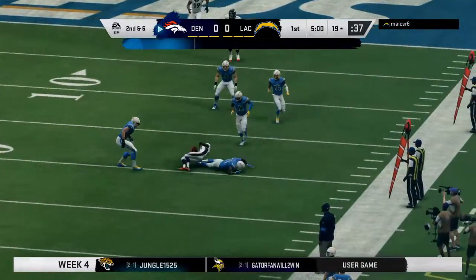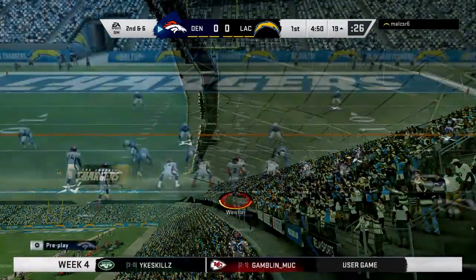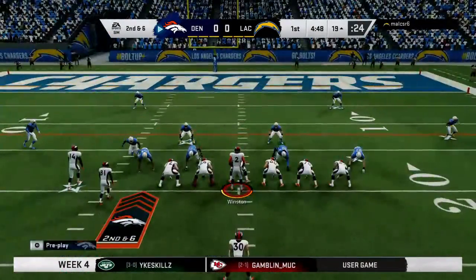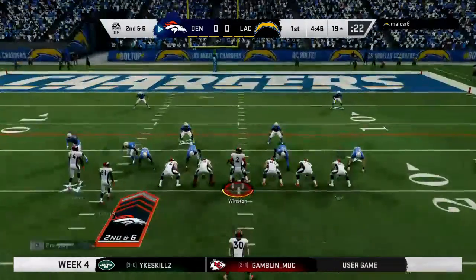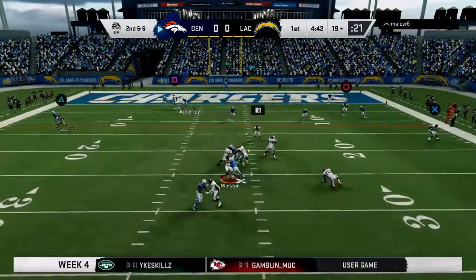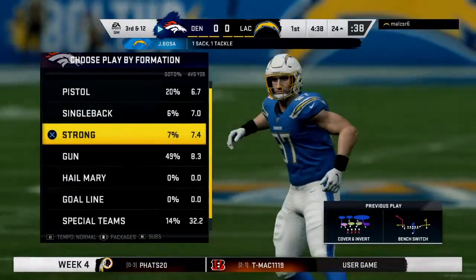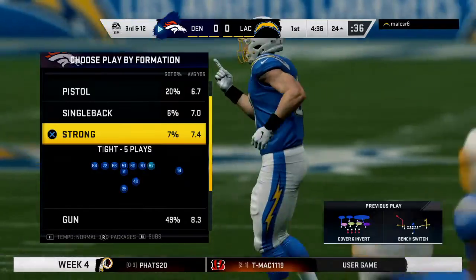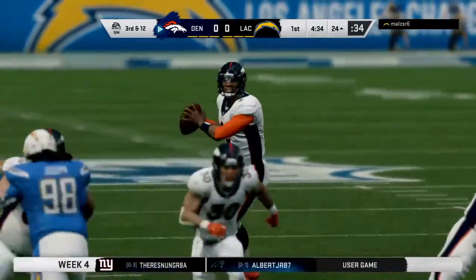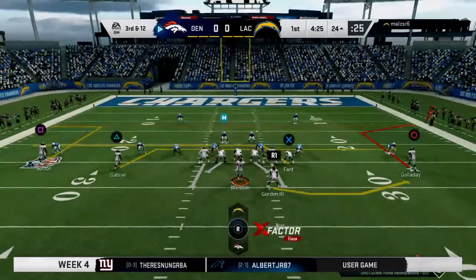It's 2nd down. One thing you're hoping for when you run drag routes, you're able to hit a receiver in stride, and he can pick up a lot of yardage after the catch. But in this situation, the defense was effective, able to stop him before he could get going. And he's wrapped up, taken down, back at the 25. Joey Bosa in there to get him, and that is sack number 6 now for him on the year. Getting into the act on the opening drive here with a sack.